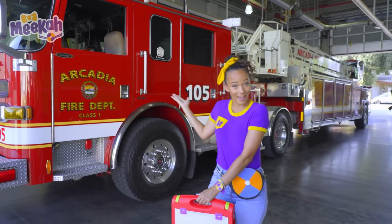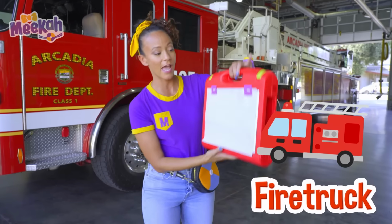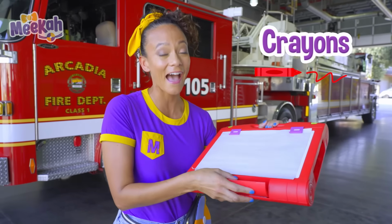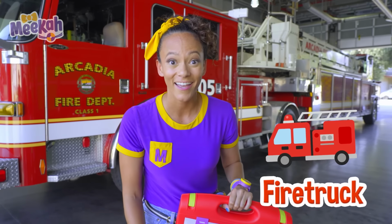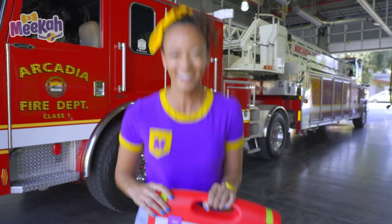Hey, it's me, Meekah, and today I'm at the Arcadia Fire Station, and look what's behind me. Do you recognize this vehicle? Yeah, it's a fire truck, and I have my easel with some paper and some crayons in there because I thought it would be fun to draw a fire truck. Will you draw a fire truck with me? Oh, amazing! Grab something to color with and some paper and then we can draw together. Awesome! Let's take a look.